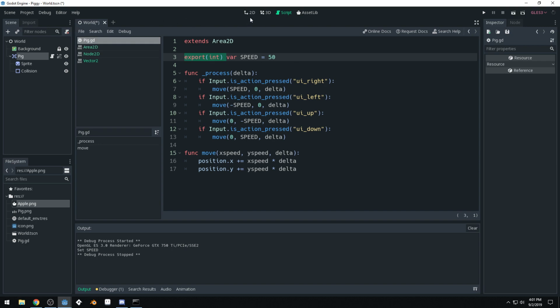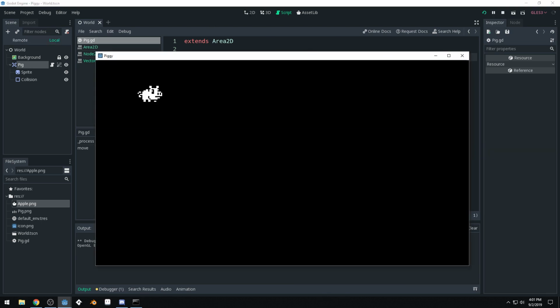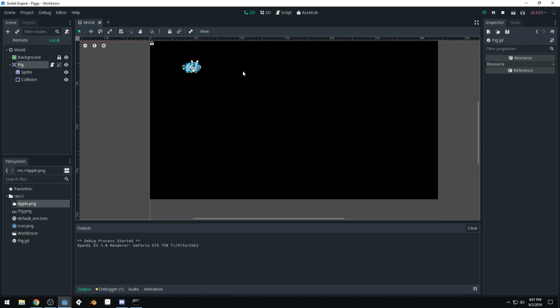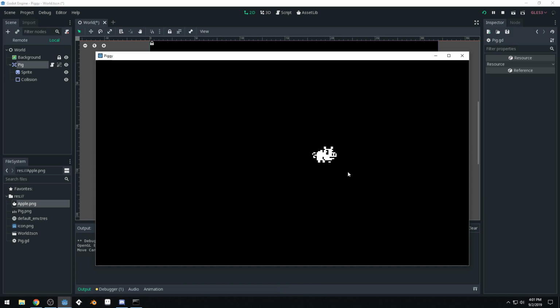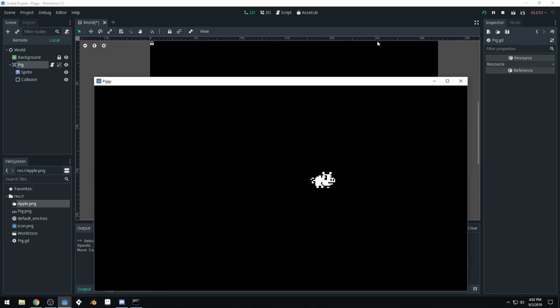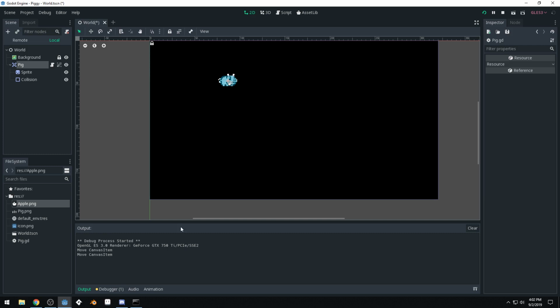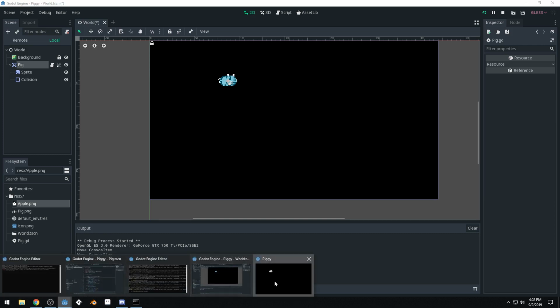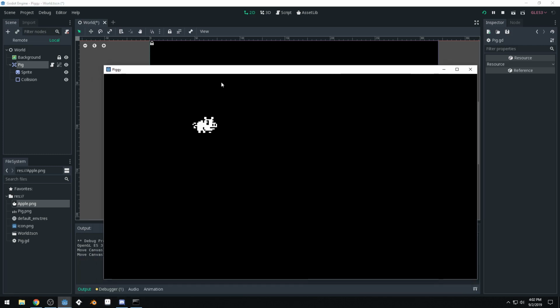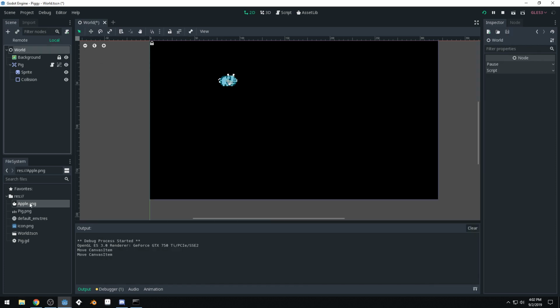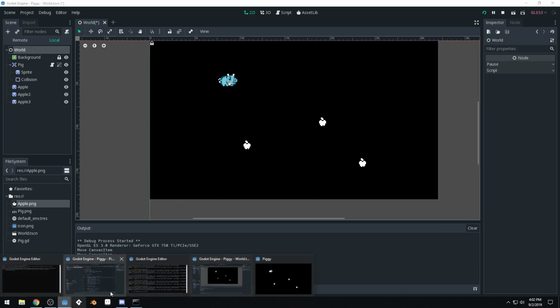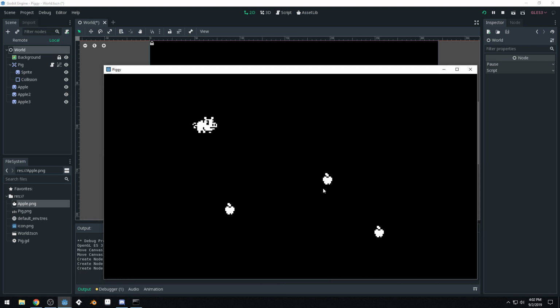And on top of that, let's say we're running the game and we switch to 2D here and we move our pig, we want to put our pig over here, and then we switch back to the game. Because we're syncing the scene changes, it also moves the pig in the scene. So any change we make in the scene gets updated in real time in the game as well. Let's say we click on world and we add a new apple. We add a couple apples into here, right? If we come back to our game, those apples are going to be added in real time.